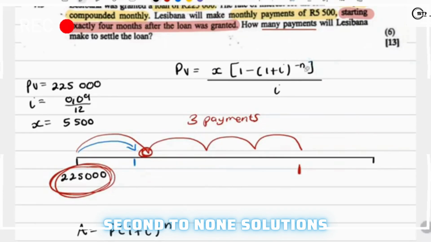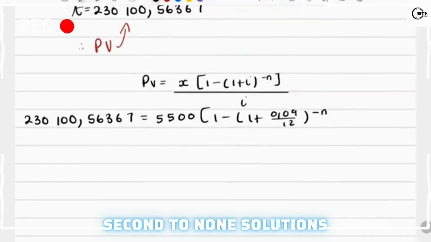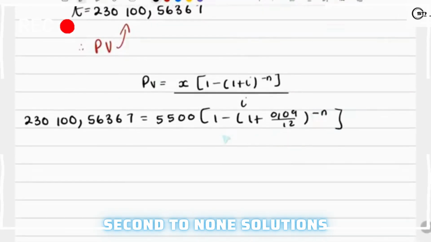I'm going to leave n as it is because n is going to be in months. You notice that when we put this formula down, we usually write the years, like if it was 5 years, then we'll say times 12 to convert it into months. So I'm not going to do anything to that. I'm going to leave it in months because the months will tell us how many deposits were made, since these deposits are being made monthly. Then close the bracket all over, and it's all over the interest that we have here.